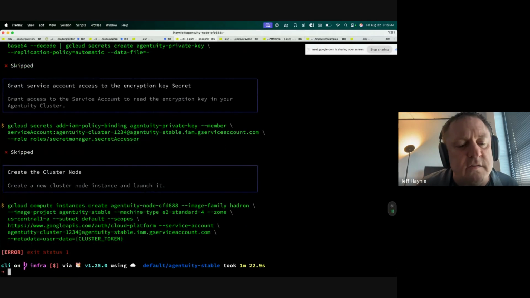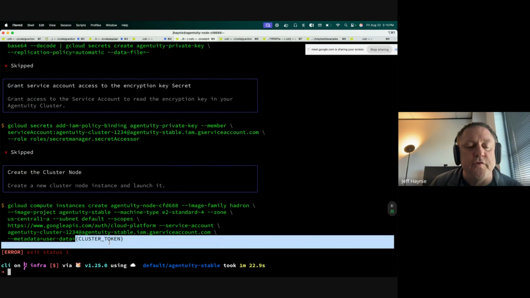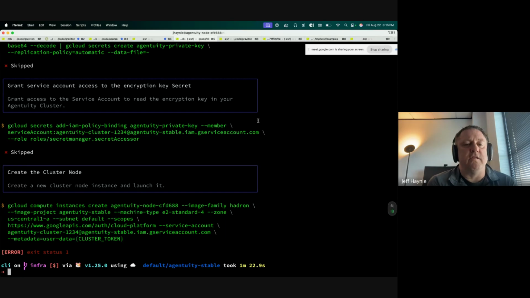Obviously, it's not set up correctly right now because I'm still working through it. I don't want to show you our private cluster token, so it's going to fail because I commented that out for now. But you get the point. What this will do is create the cluster, launch our infrastructure, and connect it to our dashboard. You'll be able to go to the dashboard and continue to manage it. That's what's coming very soon.